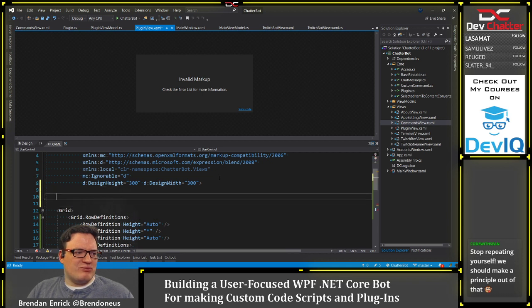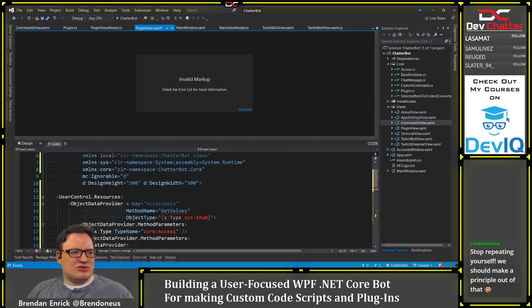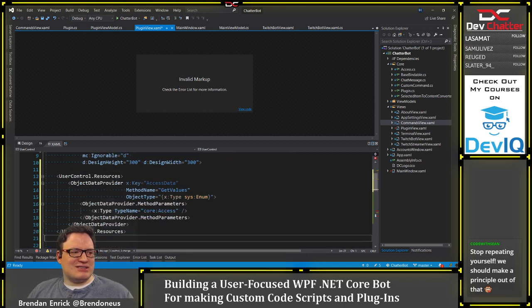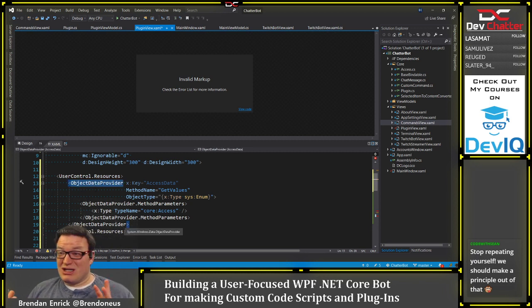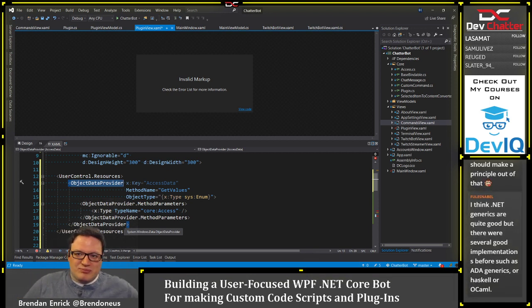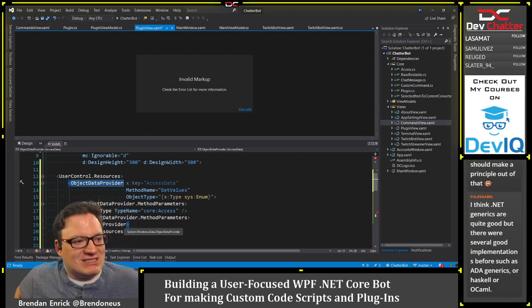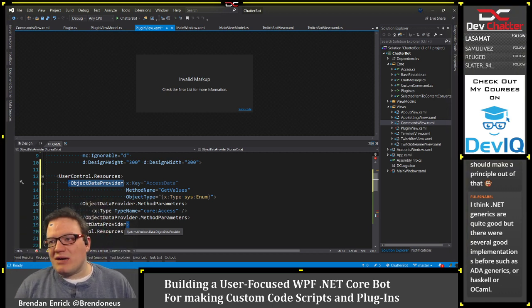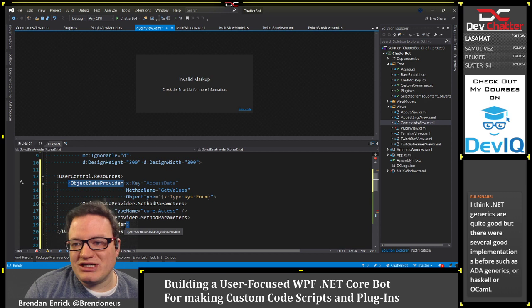Just to explain, I'm going to make a resource section for this user control that has an object data provider. This is kind of like a XAML structure that makes an object available to the code for me to bind.